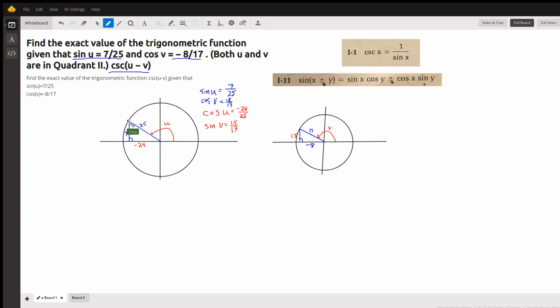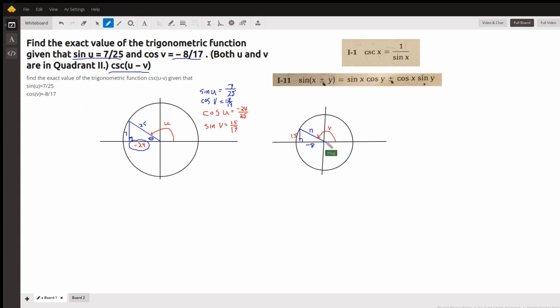Okay, so here we have angle U rotated into the second quadrant. We're told that the sine of U is 7/25. So if you picture this little reference right triangle, the opposite side is 7 over the hypotenuse of 25. We can find the length of the adjacent side, or we're calling this the reference angle, by using the Pythagorean theorem or knowing the Pythagorean triple, 7, 24, 25.